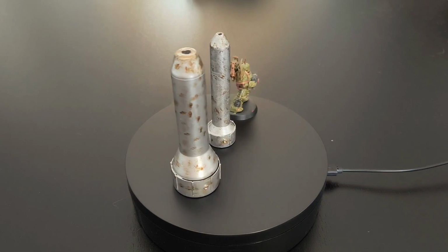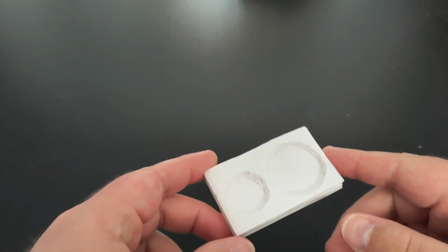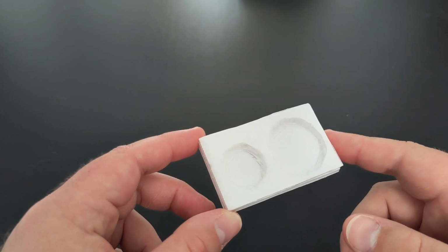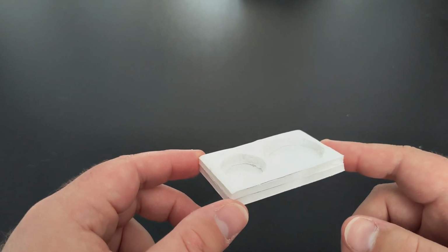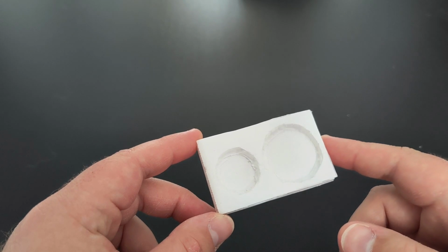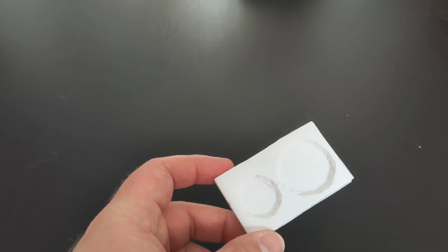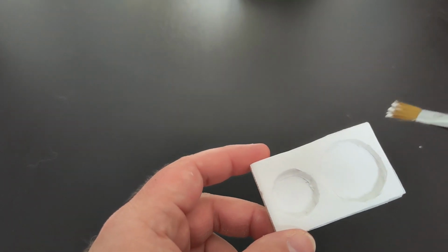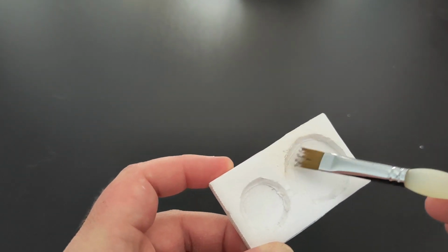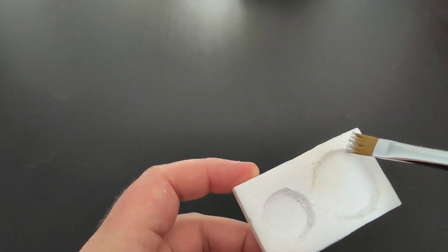These are great as standalone pieces, but let's see if we can tie them together. To help tie everything together, we're going to make bases for these. So this is just 2 pieces of foam core that have been glued together. Top one has 2 holes cut into it, the size big enough to fit the 2 smokestacks, one of each size. We're just going to take some white primer just to tie everything together, and gives us a good surface for all our future paints to go on.